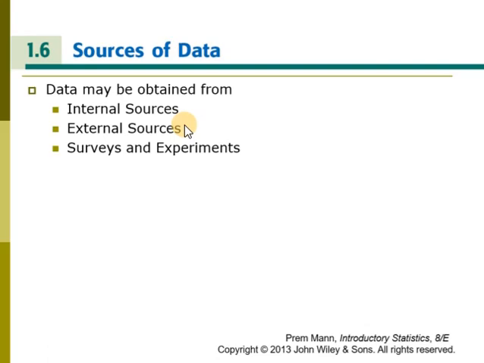For example, you get the data from the Department of Statistics, Jabatan Statistik Negara, or Bank Negara Malaysia Data Statistics, which contains various kinds of data of Malaysia. Sometimes when we do a survey, we need both internal and external data. Or sometimes the investigator may have to conduct a survey or experiment to obtain the required data.